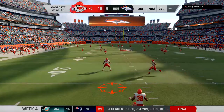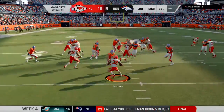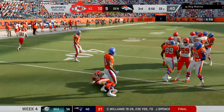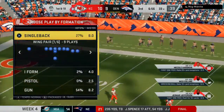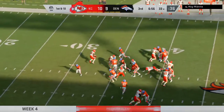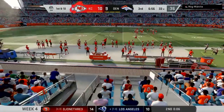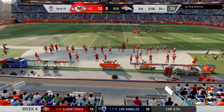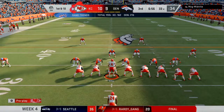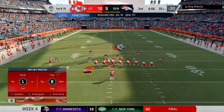Ready for the start of the third quarter. The Chiefs have the lead and are set to receive the football. Fairly short kick taken at the 14 here. And they're going to start this drive in pretty good shape as they get it up past the 30, at their own 33-yard line. The Chiefs offense is about set to begin this drive. They have the lead. Now they'll be looking to extend that lead.